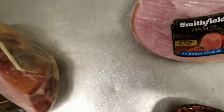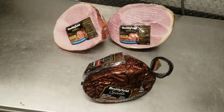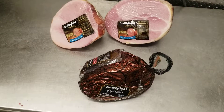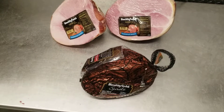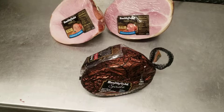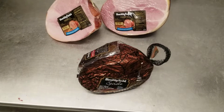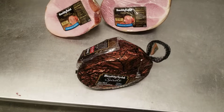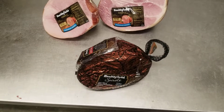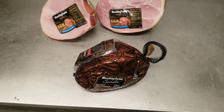This one is a shank — you can always tell a shank by the little point in the back, and then this here is the butt. They run about seven to ten pounds on a shank, and you're not going to really notice the difference in flavor between a butt and a shank with a spiral ham, because you're putting all the seasoning on it. If you're picking one out, you're picking it for size and how much you need for your family — about half a pound to a pound per person. Between seven to ten pounds, you can easily feed 14 people with one of these hams.